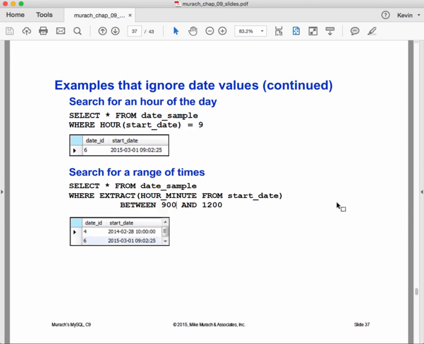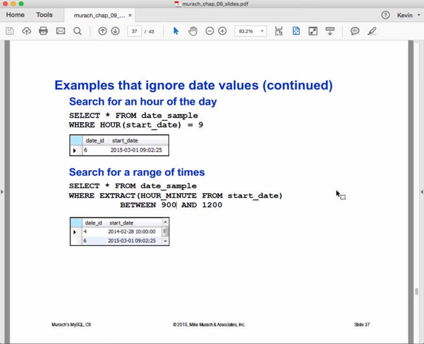Examples that ignore date values. So what if you wanted to consider the time but not consider the date? Things that happen in the morning, for instance, or things that happen in the 9 o'clock hour.